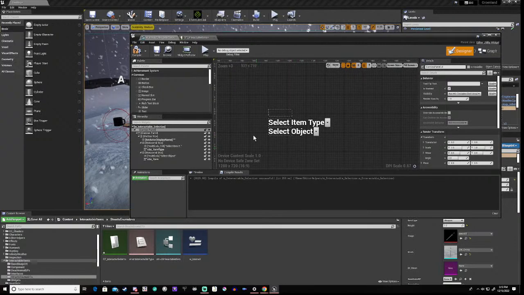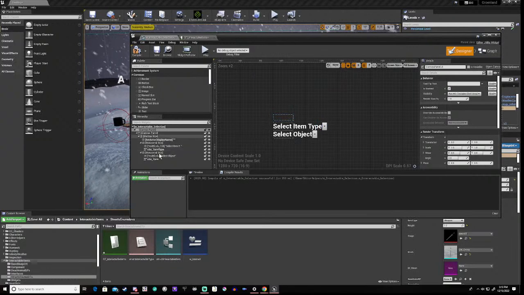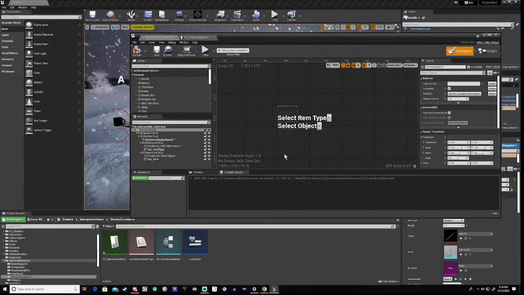So this is just your standard widget, the way you set it up. There's nothing special about the way you set up this widget. You just set it up as you would do a normal widget in your game, except it's going to be more of a case of a selection system, but the theory is the same as far as the widget design goes.